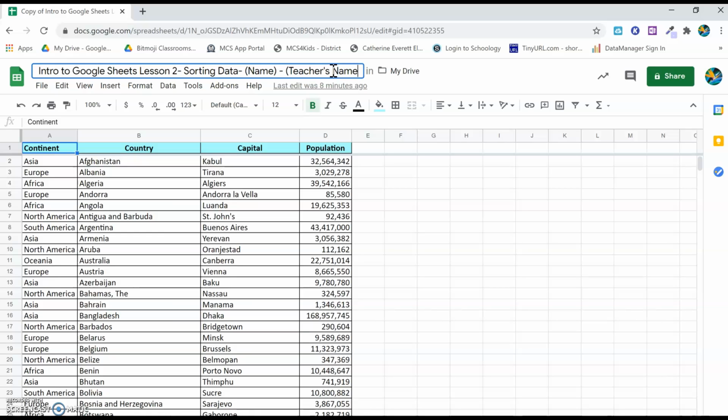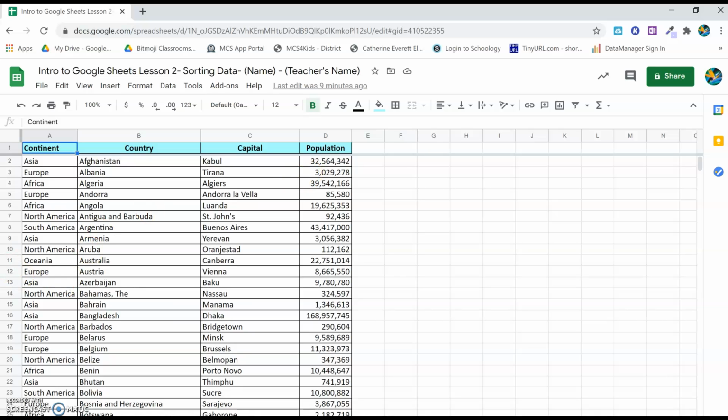So you want to put your teacher's name in too. You can also share it with your teacher, which makes it a whole lot easier than her or him having to ask me for permission to see your work, by the way. So in the same way you share it with me, you can share it with your teacher as well. Okay, so now that we've got that, your name, your teacher's name, and your assignment there, so we know what it is, now we can go ahead and start working the sheet through the lesson.